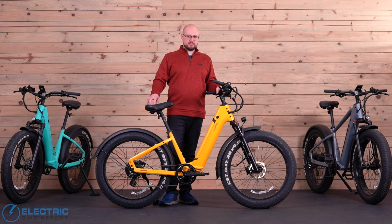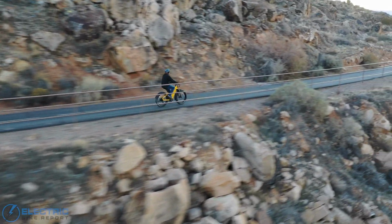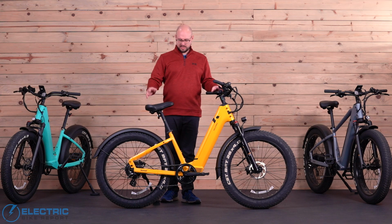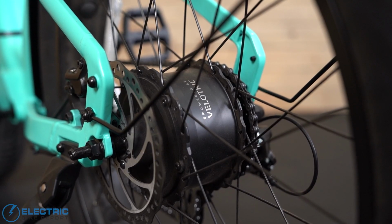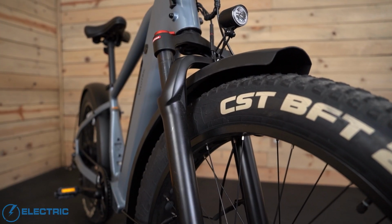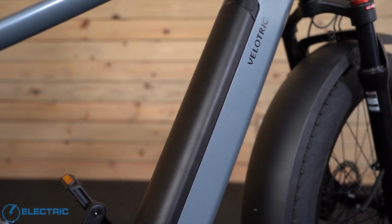Second thing about the Nomad is that as a fat tire bike, it's sort of an all-purpose bike. It can handle roads just as easily as dirt paths and some gravel. Part of that is due to the 750 watt motor that we'll talk about a little bit more, but then also the big knobby tires, the front suspension fork, and the 692 watt hour battery.